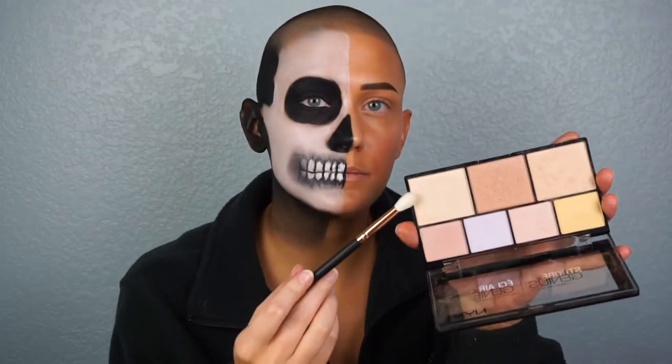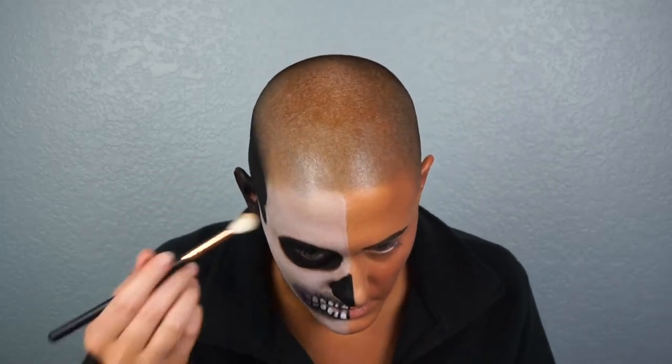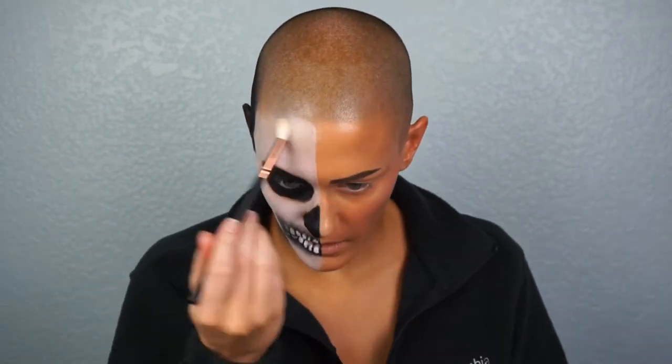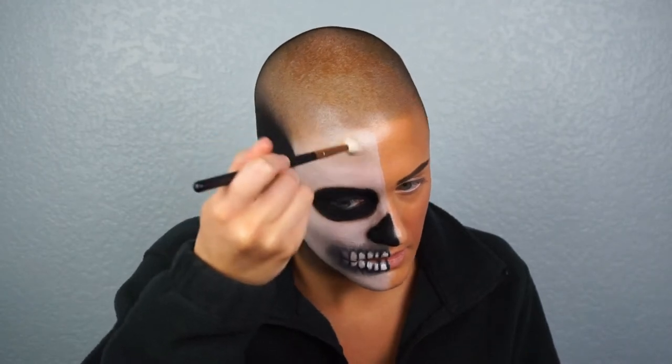I'm first gonna start with this color because it's really white, but it's really shiny. It's not like white, but I'm gonna start with this. I think I'm gonna put it over all of the white. I want all of the white to be really shiny.